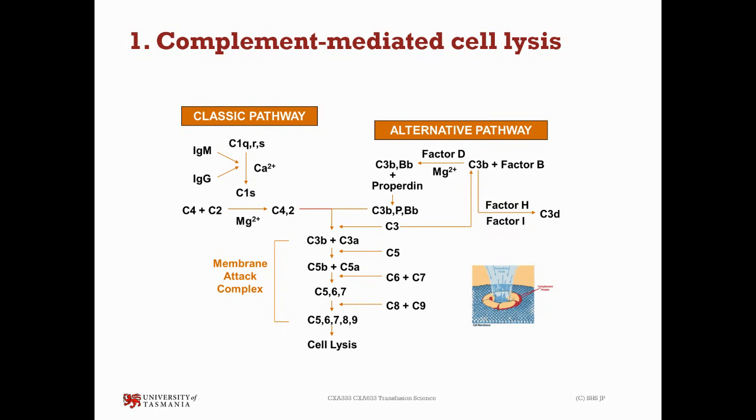So the IgG and IgM antibodies actually activate the classic pathway. And you can see here, IgM and IgG feeding into the activation of C1, and C1 is what triggers the classic pathway. Depending on the class of antibody, IgM antibodies are able to activate complement all the way through to the membrane attack complex. And it's this membrane attack complex on the surface of cells that ruptures the cell membrane and causes cell lysis. Okay, so it's the activation of complement that causes cell lysis.